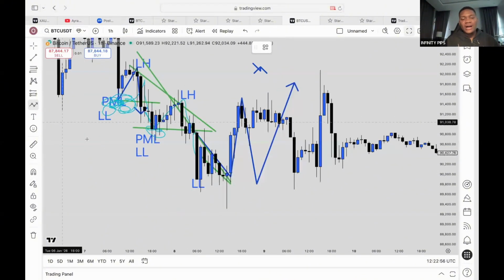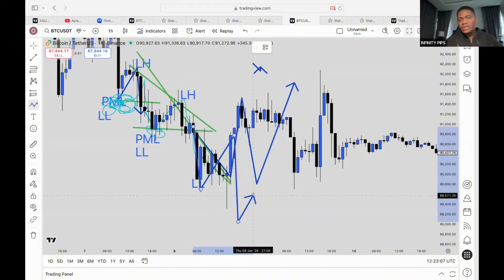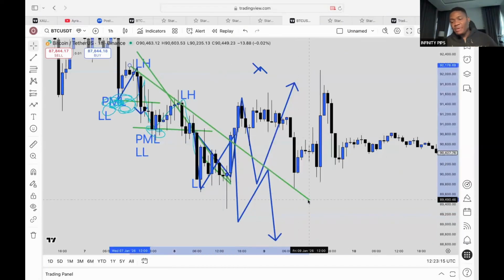Initially, it was supposed to do this. Come down here towards the lower low, come back up a little, not too much, a little. Continue down, come back again, continue. That is what it's supposed to do, because obviously, it is a downtrend. Abi?